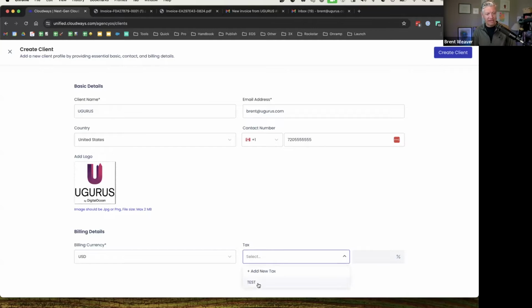I can also add tax. Depending on where I'm operating from, if I'm selling my clients products or services, obviously you need to talk to tax professionals and decide what kind of tax you should be adding. You can leave that blank and not have tax there, or you can add a specific tax rate for that client if you need to pay tax for that specific customer. For instance, if you're selling a product here in the US and you've got customers in different states, you might have different tax rates there. So you're able to control and manage that at a per customer level. Or you can just leave it blank and it's not going to add a tax.